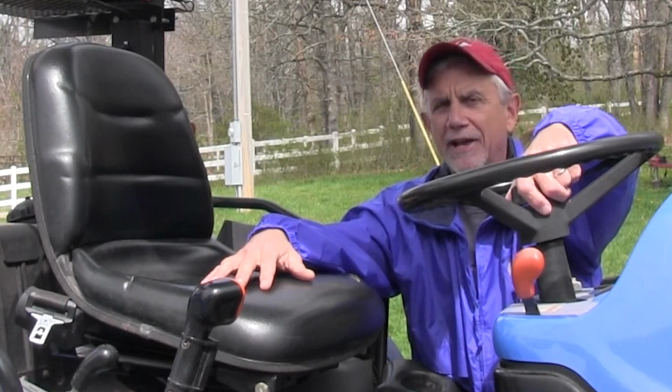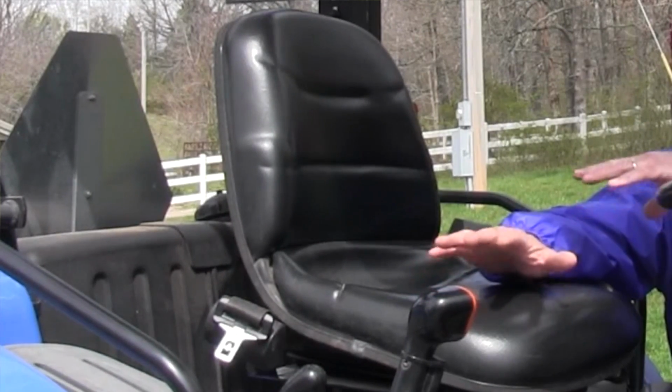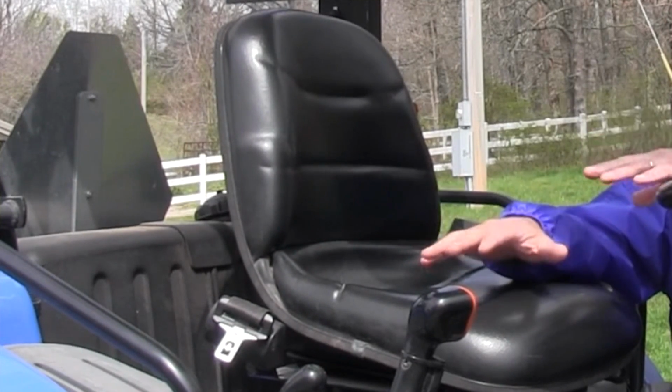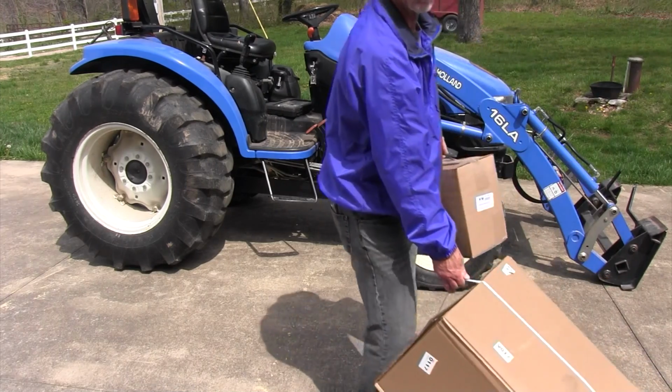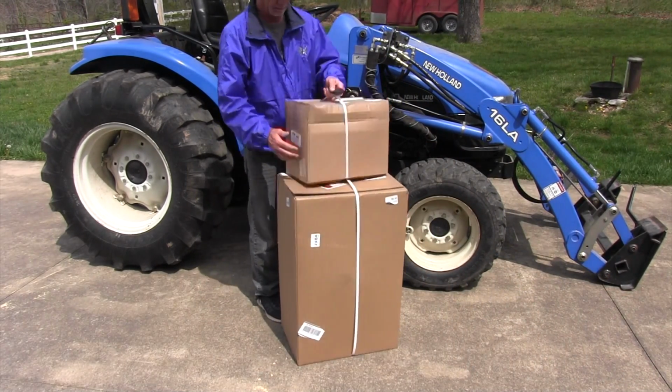But I went back with a black seat, and I'm going to take this old seat off and put the new seat on. This old seat is pretty worn, and once you get a few cracks in the seat, water starts getting in, and then it rots what's underneath. Pretty soon it's uncomfortable. So I'm going to replace it today with this brand new seat.